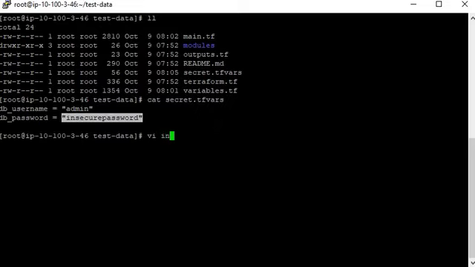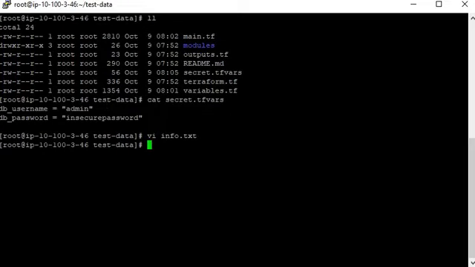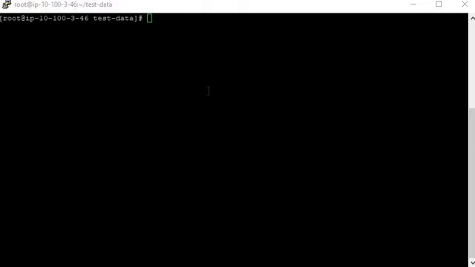Just keep the name info.txt, whatever name you want to give. Copy and paste here. Save and exit. Now you have to run this command, terrahelp. So basically for this you need to install terrahelp. Using terrahelp, you can encrypt the file.